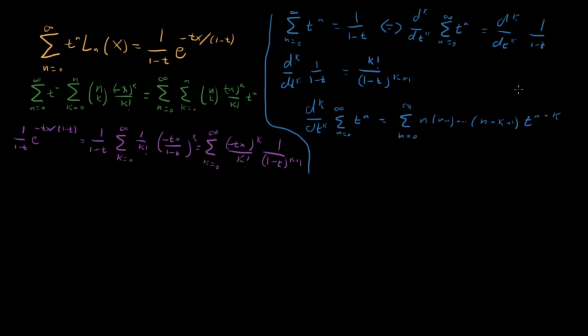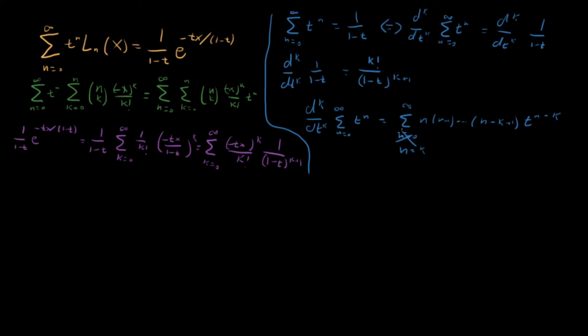So actually, that means that this sum right here, we don't have to start from 0, but we can start it from k. So we can do a sum from n equals k up to infinity. And then we're sort of leaving off all those terms at the start of the sum, which would have been equal to 0. So that's good.